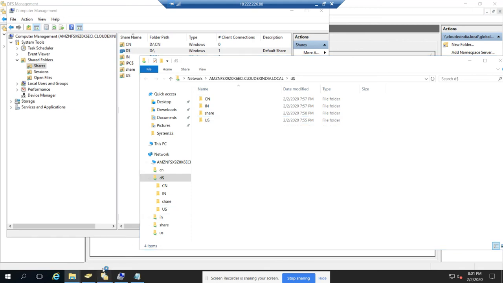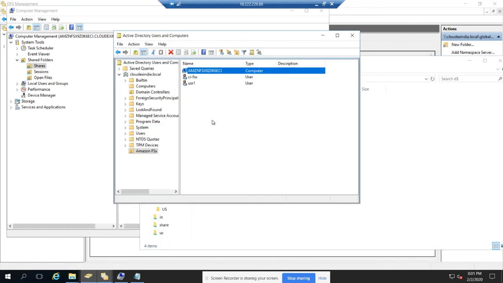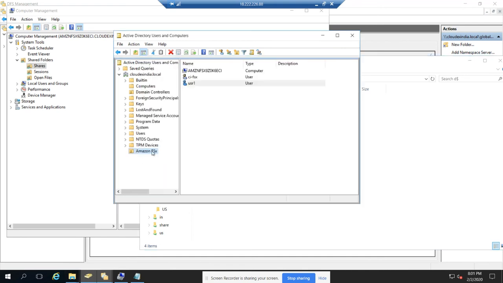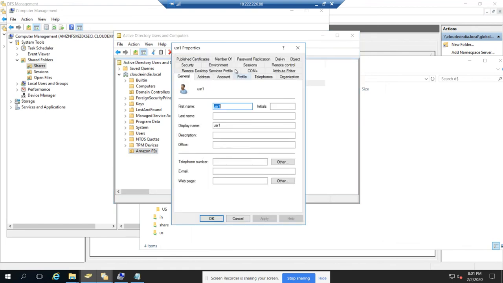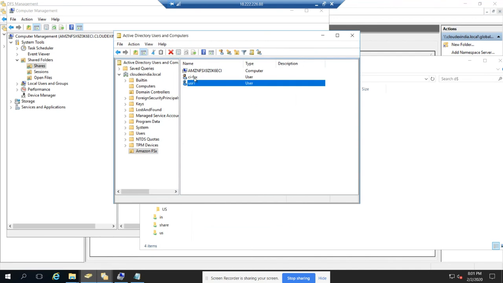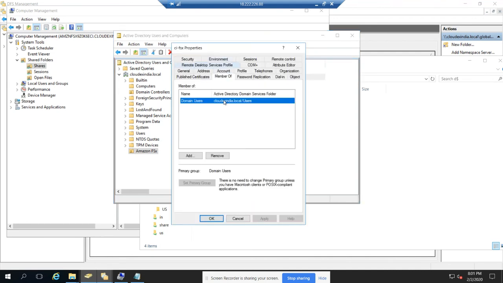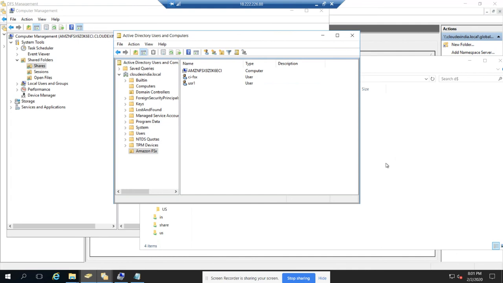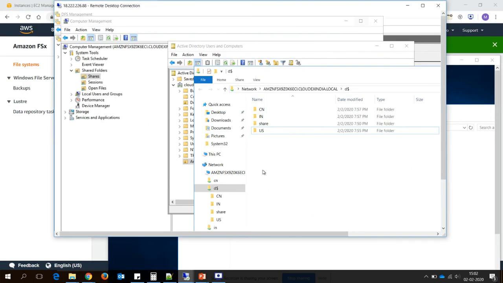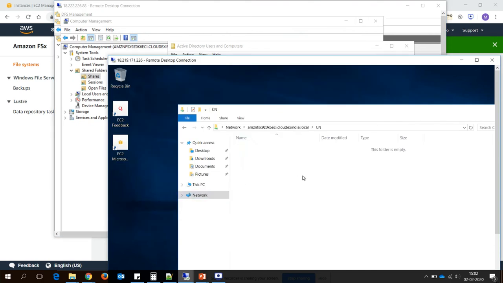So in a better and more organized way, you have to create a group, join the user into that particular group, and give the permission to the group, not domain users, because every user you create is by default part of domain users. If I go into member of and show you domain users, any user you click on is part of domain users. Anyway, I have given the access to domain users for your practical, and now let's go and see on the client, and okay, it's able to access now.